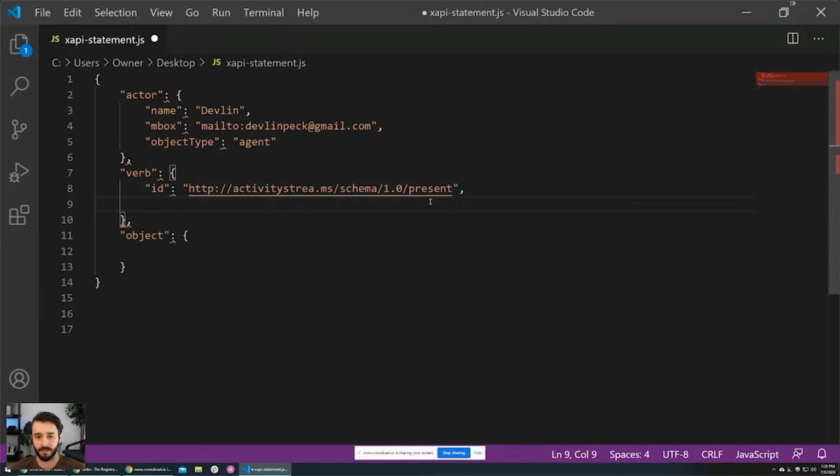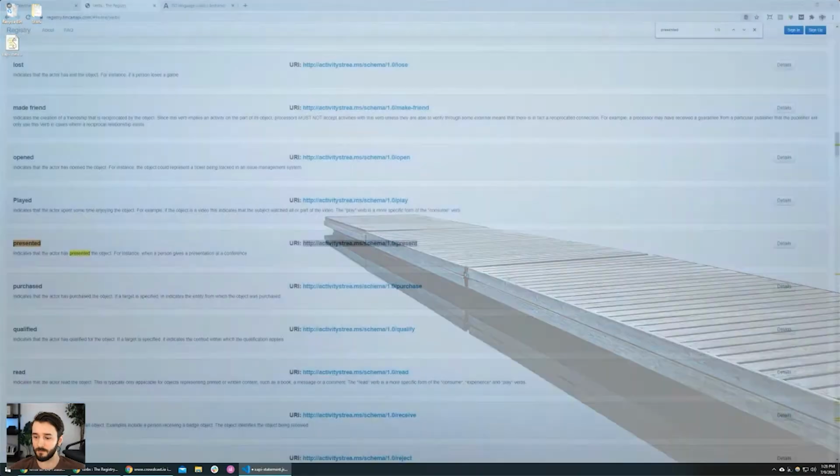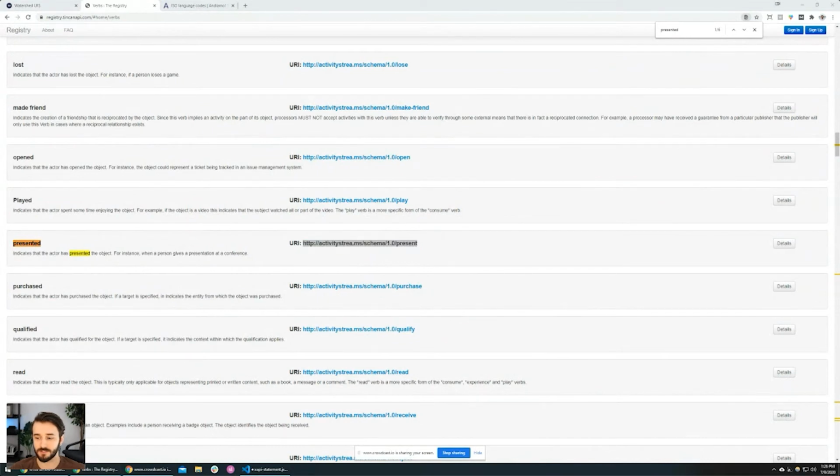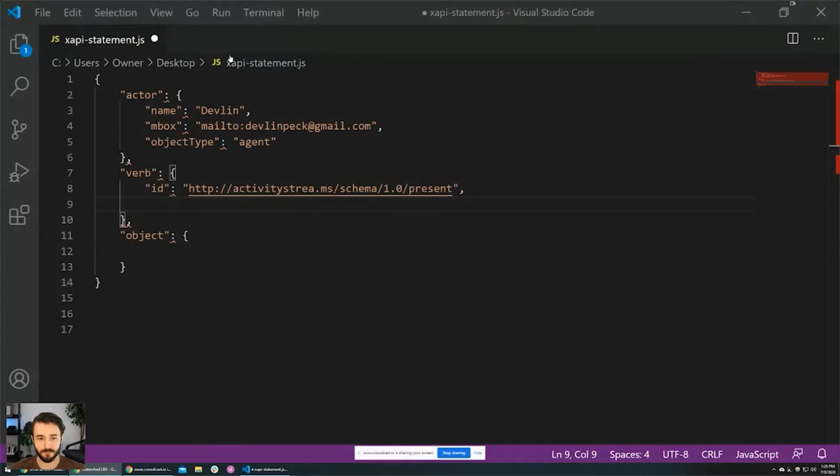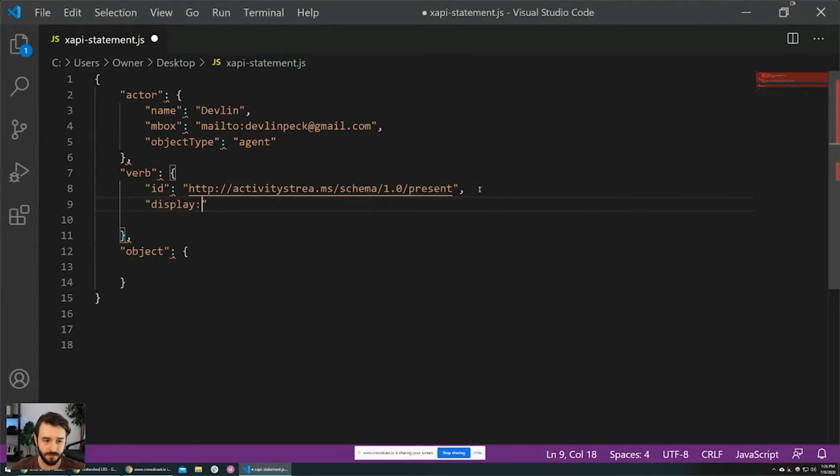But okay, we spent a lot of time on ID, but this is a really important concept in xAPI. So where we're going from here is we need to actually add some human language to describe. Let me just pull up my code. Okay, so we have the ID. Now we need display. This is where it's easy for humans to read. No one wants to look at URLs and try to make sense of what verb was used here, even though it's usually the last word. We want to put it in some nice human readable language so that when we're looking at our statement stream in the LRS, it just says Devlin ate the sandwich or Devlin completed the course. So this is how we do that.